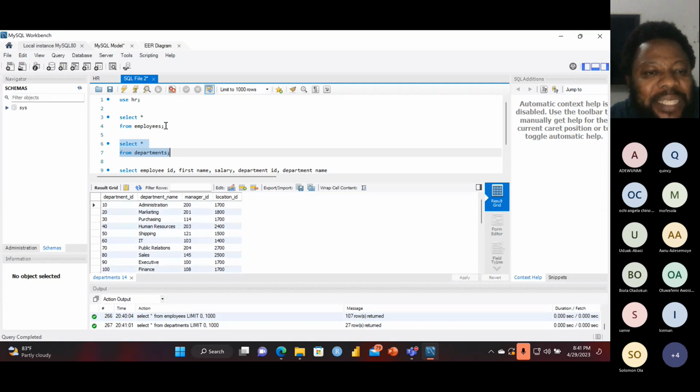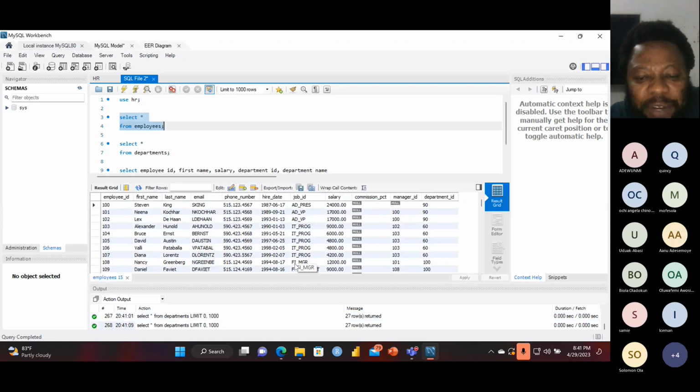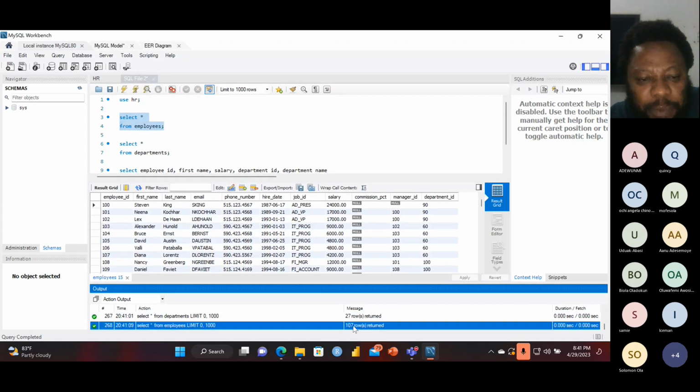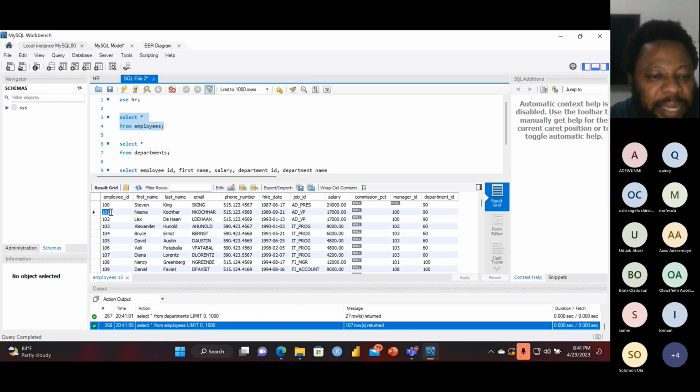But if you look at it, how many employees do we have? We have 107 employees, because each employee is unique. Their value is not duplicated. What does that mean? It means that these 27 departments are shared across these 107 employees.